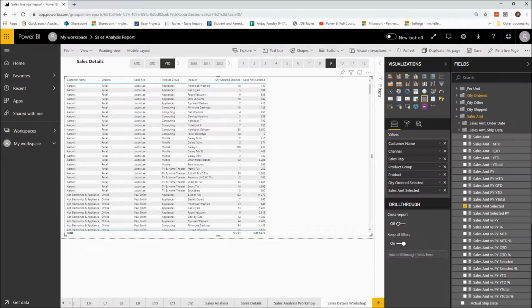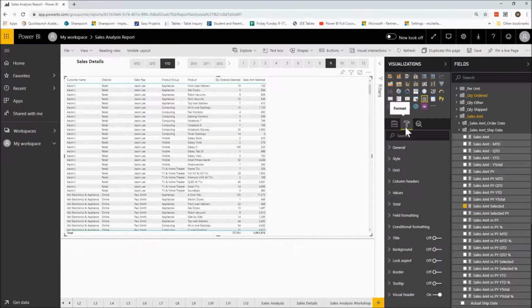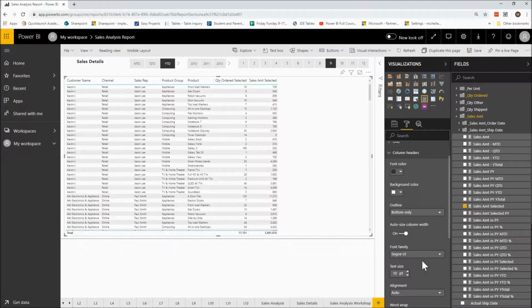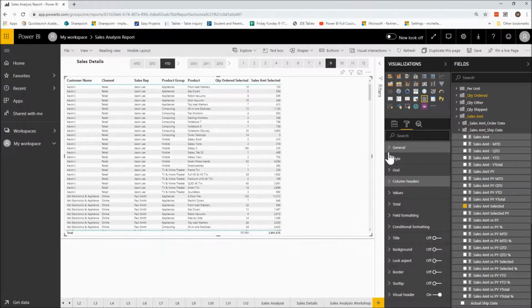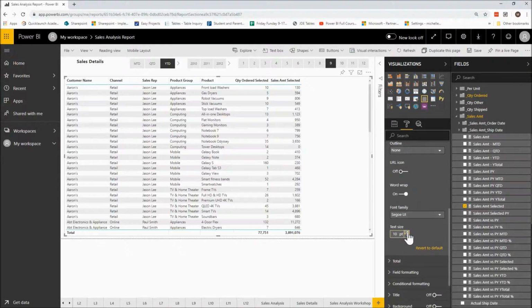Now, because this is details, it's a lot of information to read, we might want this to render a little larger. So under the visualizations pane, I'm going to go to the formatting ribbon or the formatting brush. And there's 2 options we can change here. Under column headers, I can make that size just a little bit bigger. I'm going to change that up to a 10. I also can make the font on that bold if I'd like for my headers. And then I can also do the text. So I'm going to go to values here, and I'm going to change the font size here up to 10. I'm not going to make this bold. I'm just going to make it 10 so that I can see it.